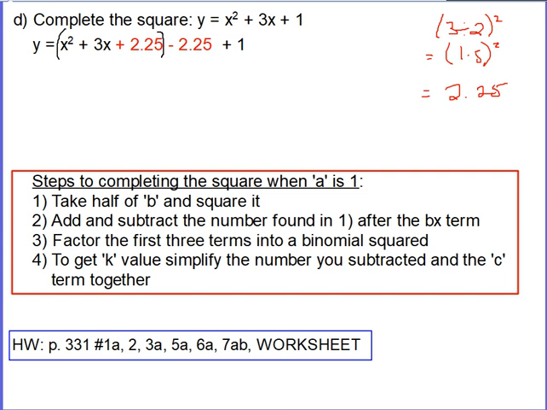It's super weird. But just remember, there's a beautiful trick to this. That's why we take whatever the b value is. Half of the b value is 1.5. So it's going to be x plus 1.5 squared, minus 2.25 plus 1. We haven't touched it. And that's the whole beauty of the trick here, of just taking half the b value and throwing it within the brackets there, squared. The reason for that is, well, one, it saves us a lot of thinking power if we just identify that little pattern.